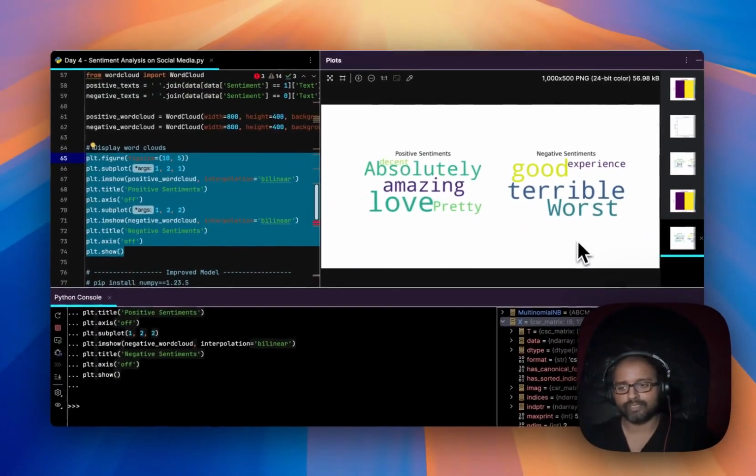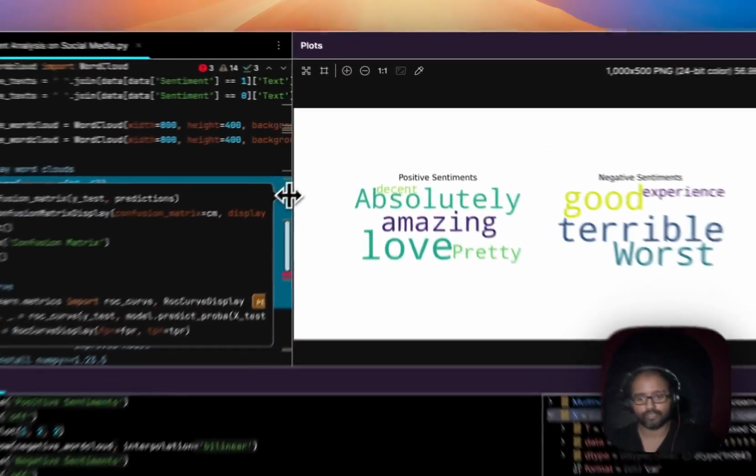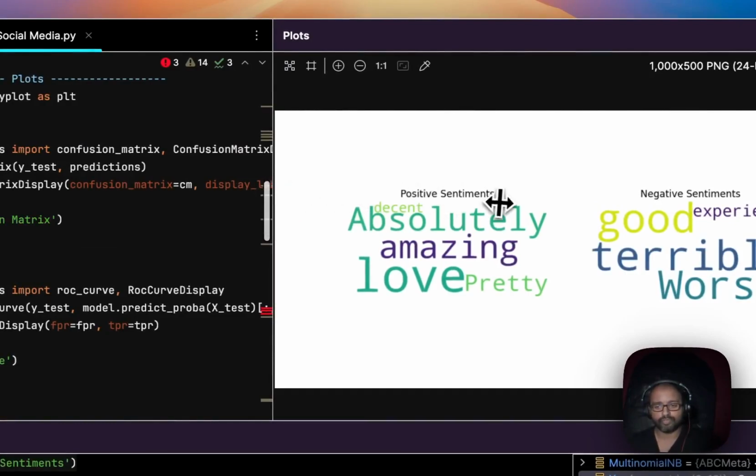were the negative sentiments. And we see here "good" is a negative sentiment, but yeah, this is not a good model. Maybe this was in the context of "not good," but I'm not sure. The other ones are pretty good, I guess. So terrible, worst are negative experiences. So that's okay. So how can we improve on this model now?